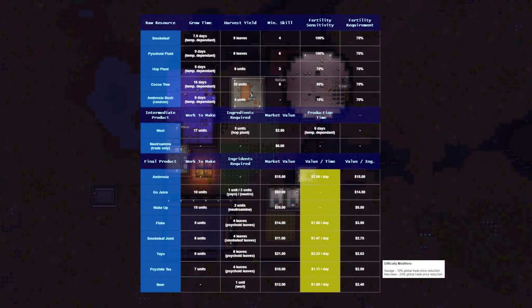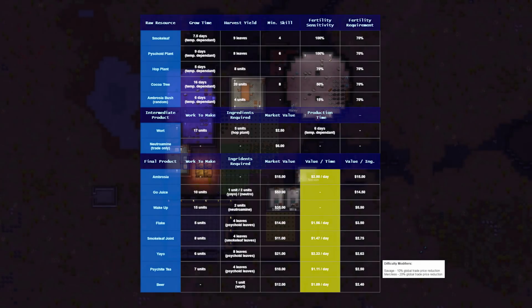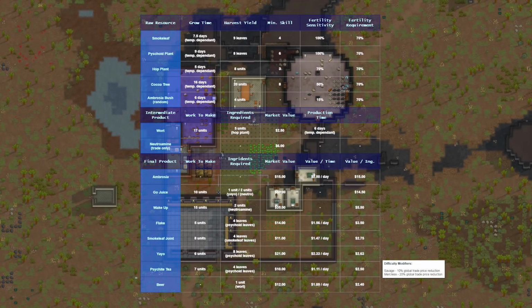Beer and psychite tea are less worth your time purely as a money crop. However, beer in particular is a fantastic source of happiness for your colony, as it's not hugely addictive and doesn't have the work speed and movement speed penalties associated with smoke leaf. So making some beer to sell, as well as for your colonists to use as part of their recreation, is never a bad idea.